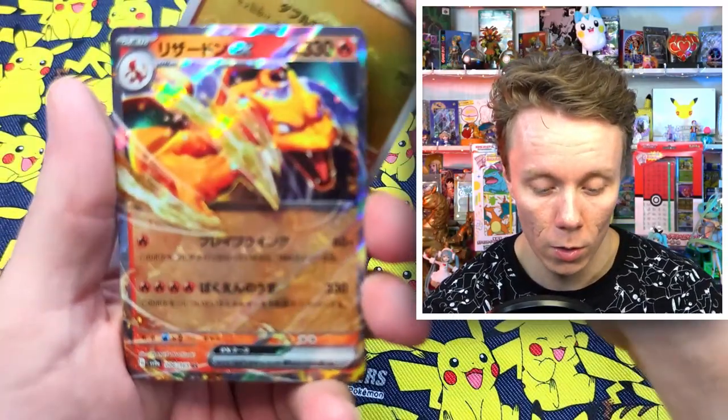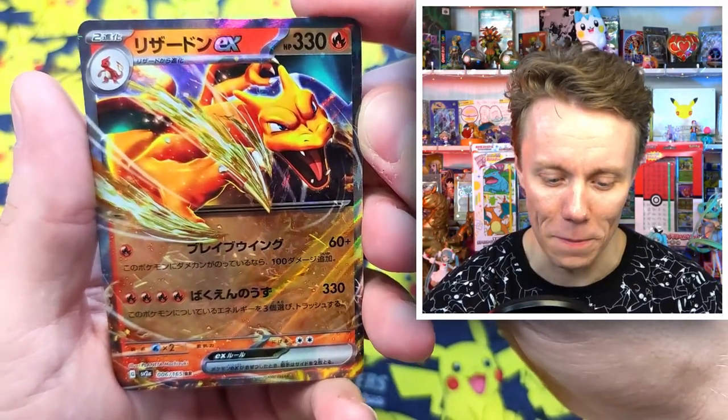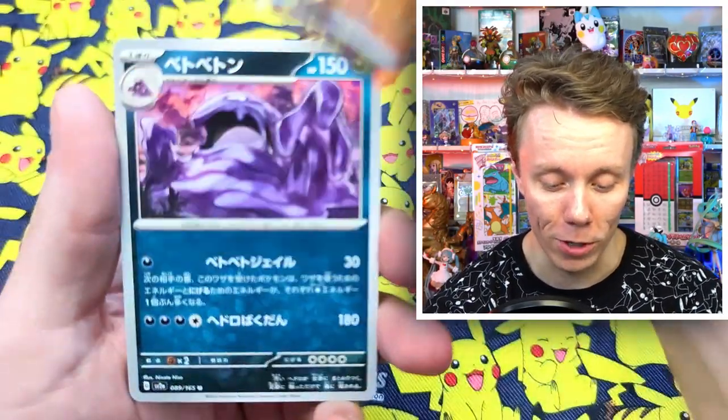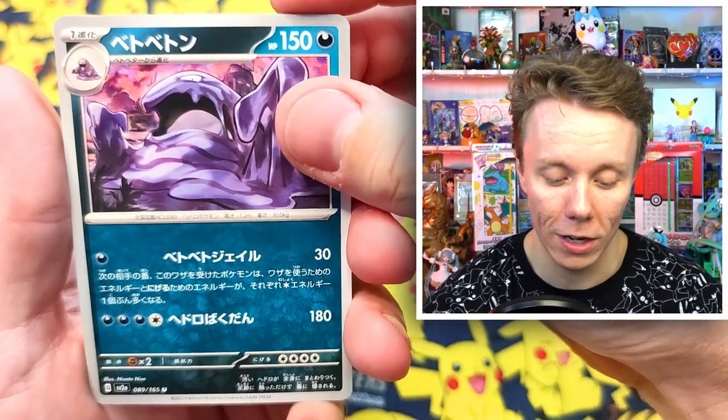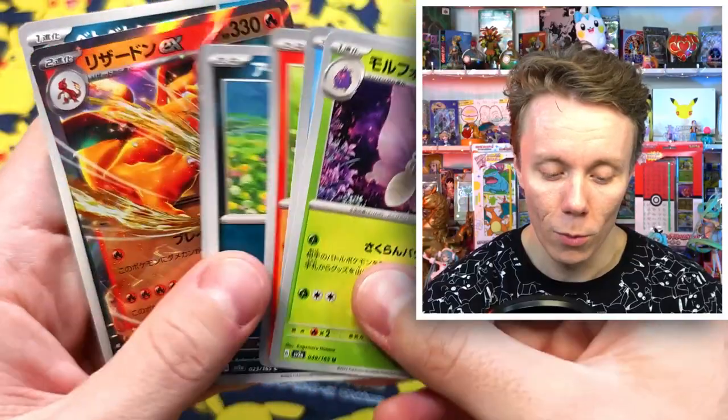Kabuto. We also have, oh, we got a Charizard EX. Oh, damn, that is amazing. Look at that, what a cool card. Very, very pretty. We also have a Muk. Muk is not so pretty. And we have a Venomoth. Venomoth. Wow, very cool. All right, so we're doing all right.